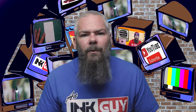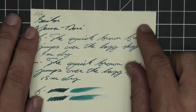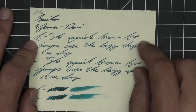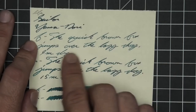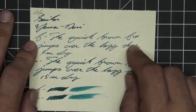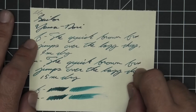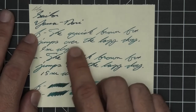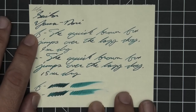The next writing sample is done on Life paper. No bleeding, no ghosting. The 1.1 has no feather, spread, halo, sheen, or shade. The extra fine is quite a bit lighter than the stub with no feather, spread, halo, or sheen, and a light peppering of shading — the goes lighter to darker, the K in quick is darker than the word, and the B in brown is darker than the word. Nine seconds to dry. The medium is the same tone as the stub with no feather, spread, halo, sheen, or shade, and 15 seconds to dry. The scrubby for both shows no color variation, although there's a light peppering in the extra fine. The smear test — you stand a good chance of recovering it if you smeared while writing.